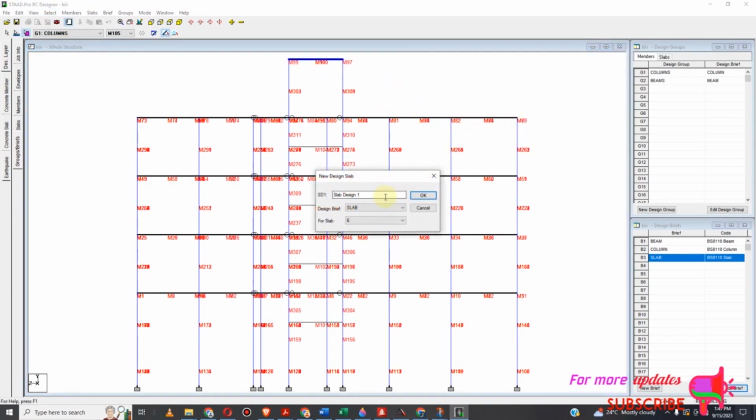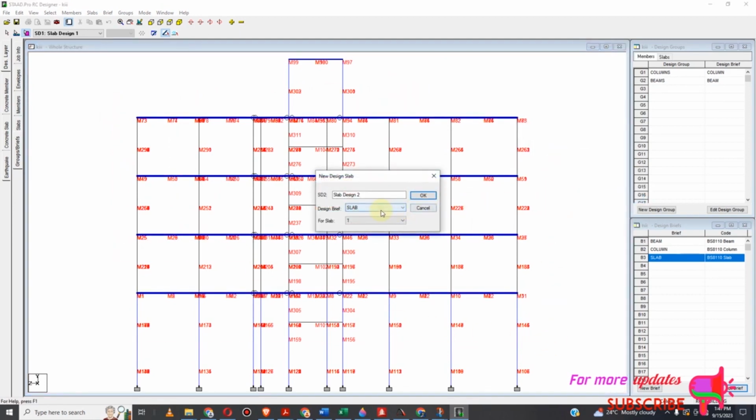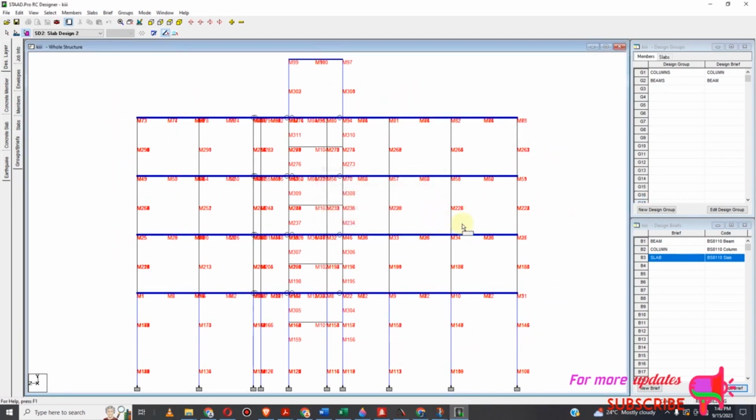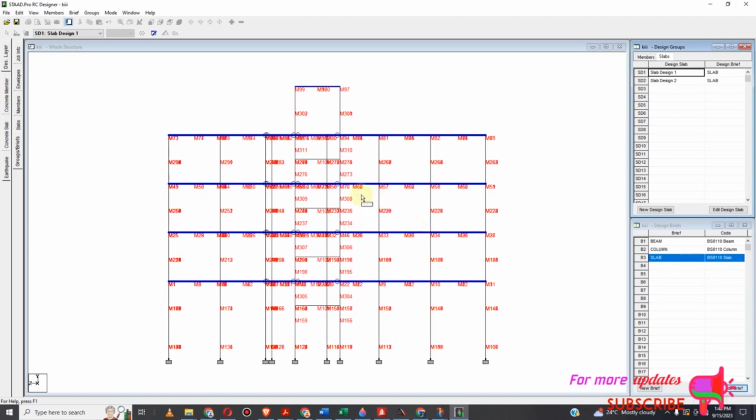Then design group slab. Okay. I select all those. Then design group slab. So you can see, then I have all my design groups. I have no errors. So slab, there's no issue, but as long as it's members, it should show all the members.